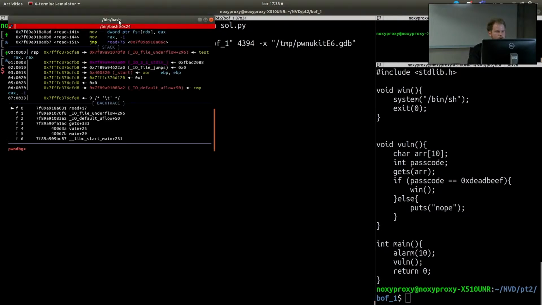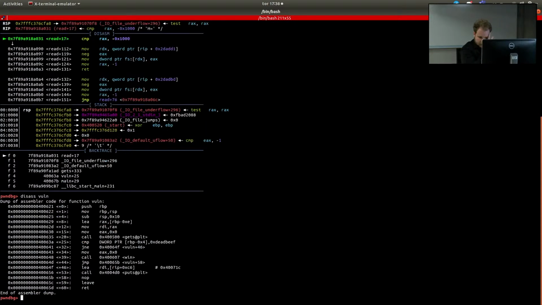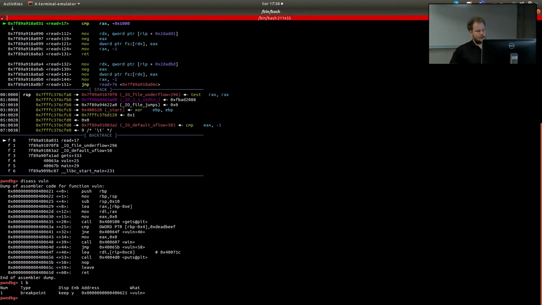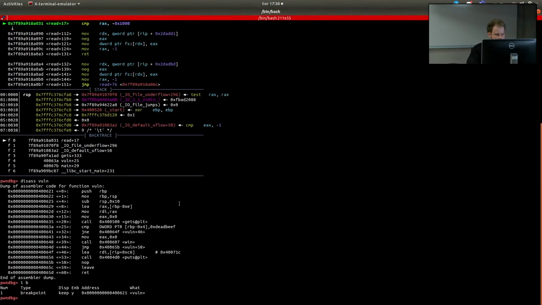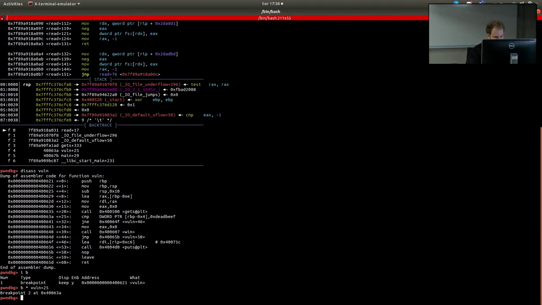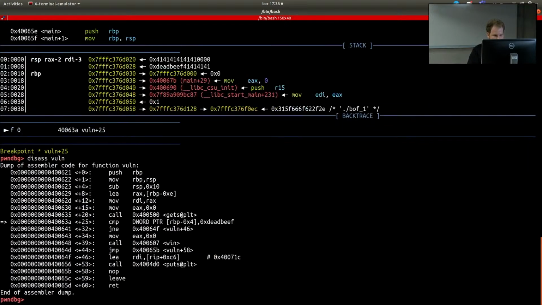Well, basically, it works too well. So what is going on? Basically, when we are running the exploit, the GDB session is automatically getting attached to the running process, and I just want it now to break at the end of vuln. Oh, but it won't because of the compare. Yes, of course. Okay, good. So I've set the breakpoint now to the compare instruction.